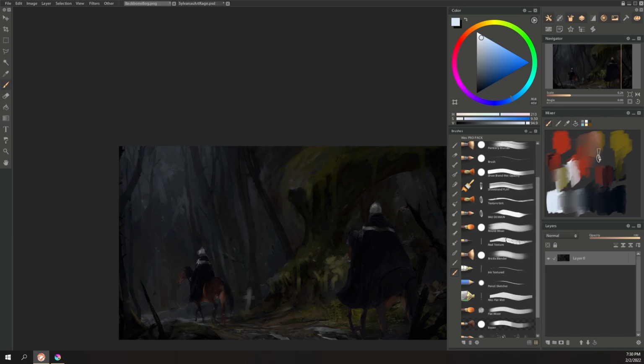One of my favorite things about this is actually their mixer panel. This is my favorite mixer panel out of every digital art program I've ever used, whether it's Rebelle or ArtRage or Painter or Krita or whatever. This is my favorite one, simply because it has 3 basic modes. So let's say I wanted to bring in this color right here. I can bring in my color, and then let's say I wanted to see what it looked like blending it in with a red. I can grab the red from that mixer and put it next to this, right here.